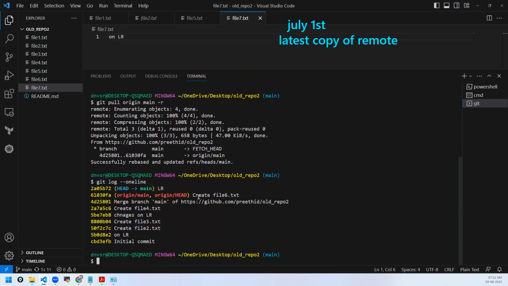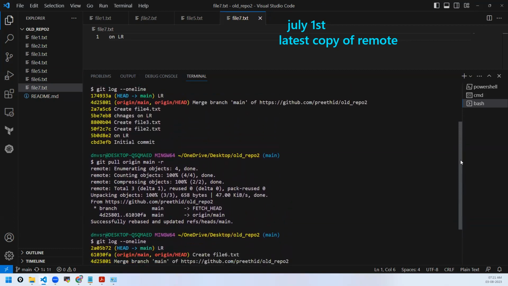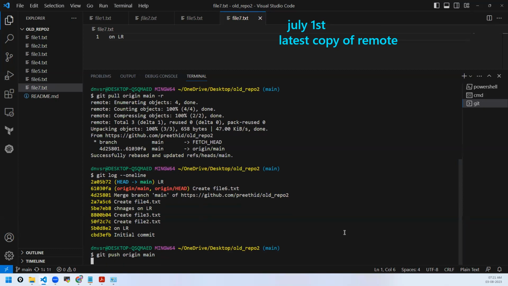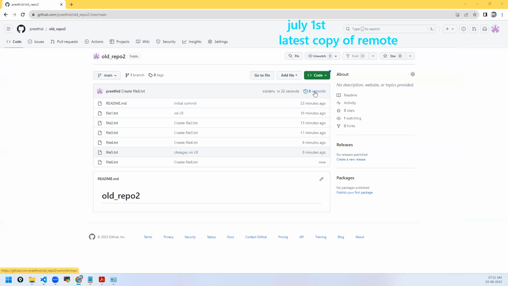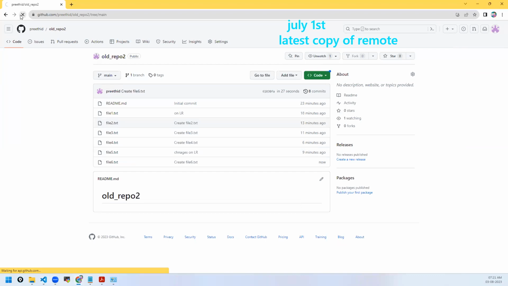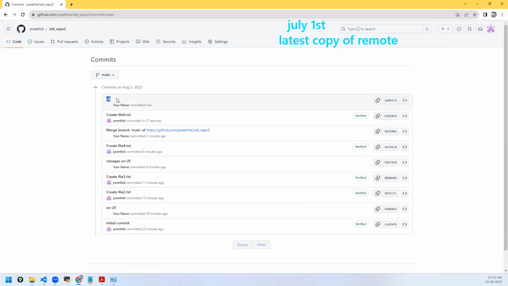So check the log. See, do you see this was still there as the topmost one? It was not adding a merge commit ID. Do you see the difference between pull rebase and normal pull? Now, if I do git push origin main, there should be only 9 commits, not an unnecessary merge commit ID. See, only 9 if you see the commit history. So this is the one push, that's it. Earlier, these two were being pushed.